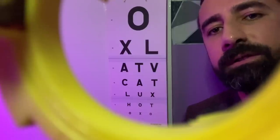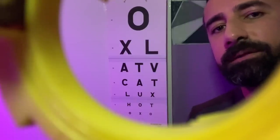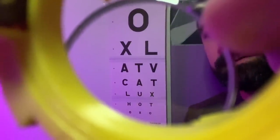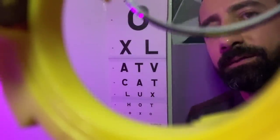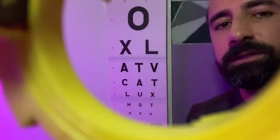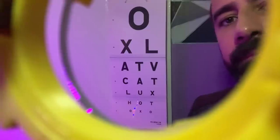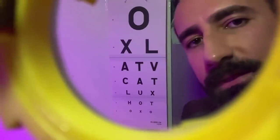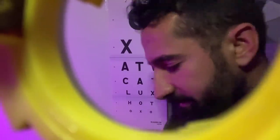Okay, let's try some different powered lens. Is the smallest row you can see clear with the lens, or without? Without. Okay, I'll place that lens in if it's a little bit clearer. There we go. Excellent. Let's just pop it in. There. Excellent. Is that a little bit sharper with the lens in place? Excellent.